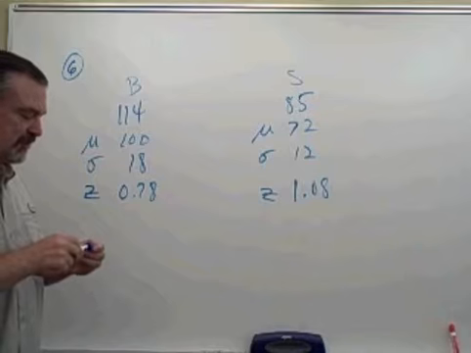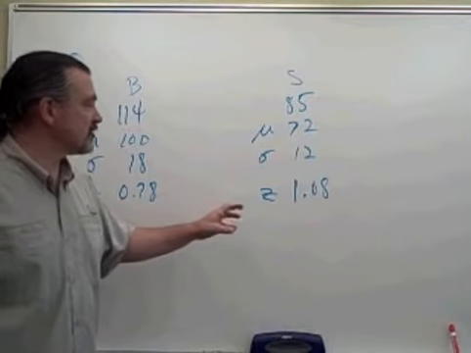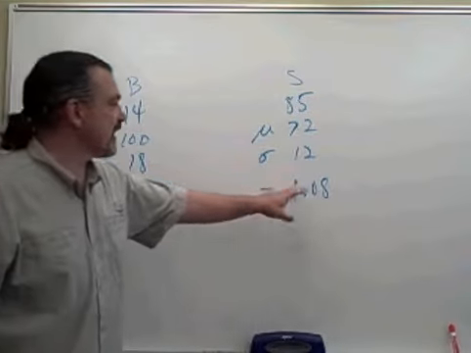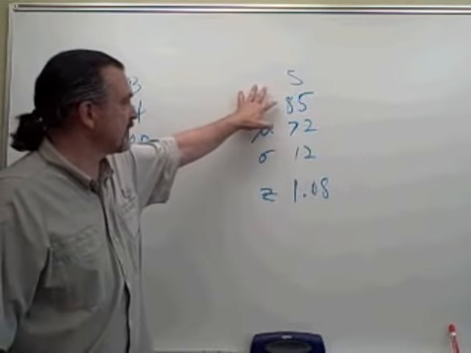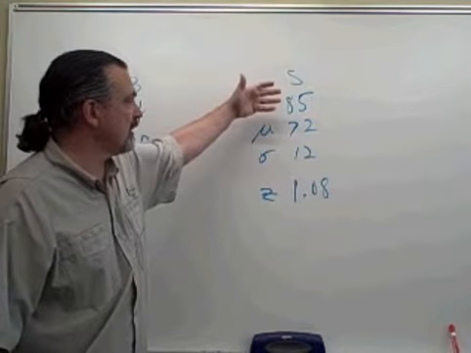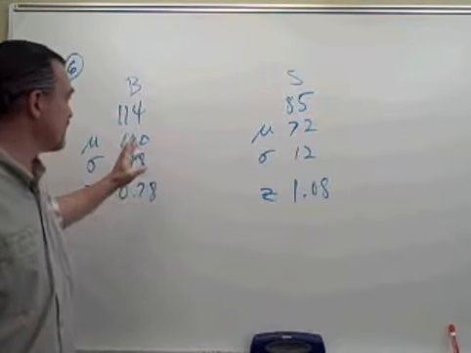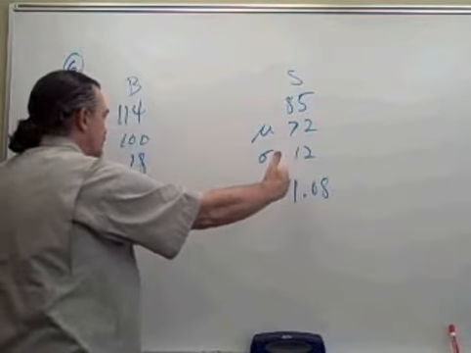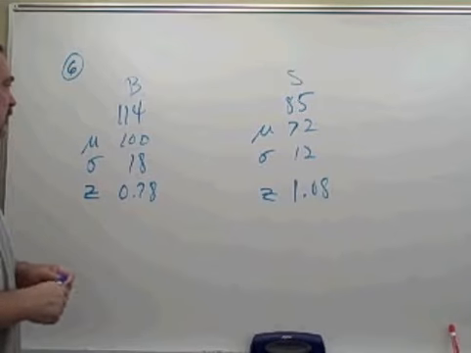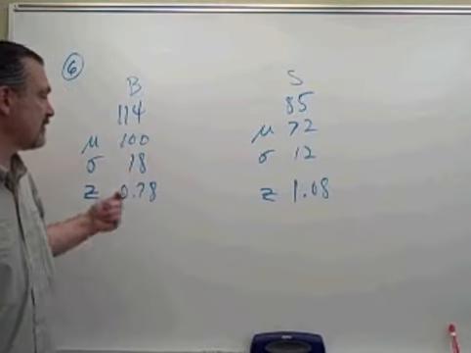So in this situation, the higher the z-score is better, because the higher the z-score means that the individual data item was greater above the mean, and in this case, the more you were above the mean, the better you did on the activity, because we're talking about test scores.